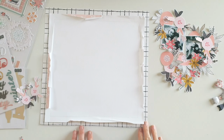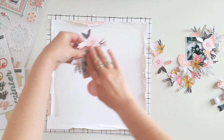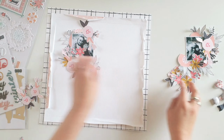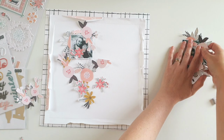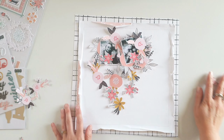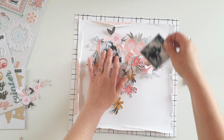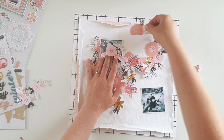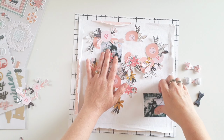There you go, all in place. Look at that. I love the distressing. I love the texture. I love the colors. Perfect. So I'm just going to pop everything back on here now, and then I'll start sticking and gluing and doing all the fun things. Of course, when you go to stick things down, they never quite go exactly how you remembered they were going to go. But for the most part, I do end up with a heart in the end.